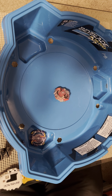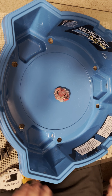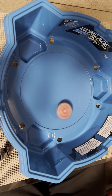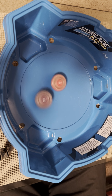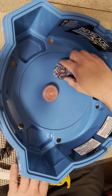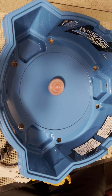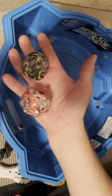Okay, we'll go again just to get a conclusive win. Wyvron W2 purple still has 1 point. Let it rip. Almost a ring out finish. A burst finish by the red. Very nice. All right. Perfectly done. Now we will do the green versus the red.